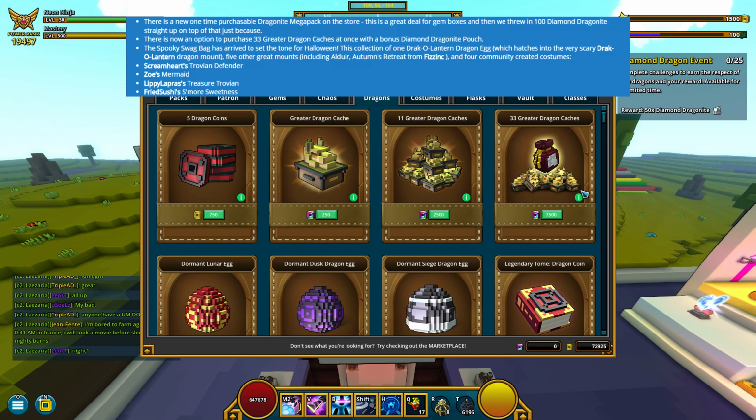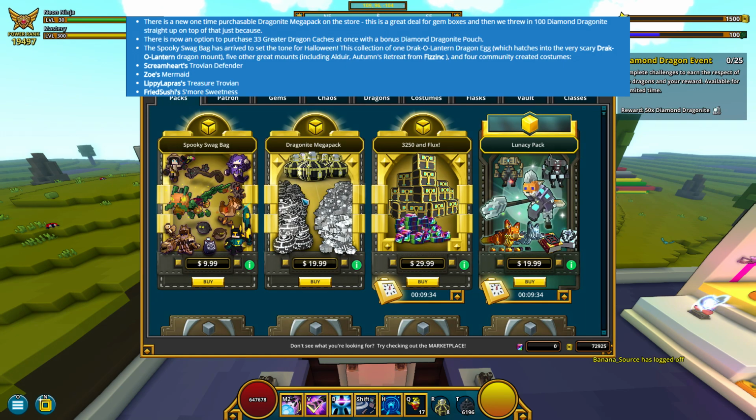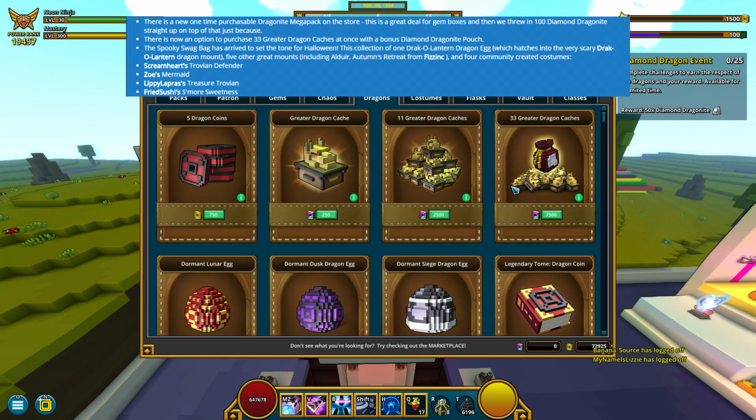But I would not recommend going out of your way to spend $40 to buy this pack with your money, because I would not say that this is as valuable as this pack. This is a one-time only deal, but it's $40 for 10 Diamond Dragonites versus 500k. Like, you can earn 500k a lot faster than you can earn $40, I would assume, if your minimum wage is like $10 per hour. That's 4 hours worth of work.